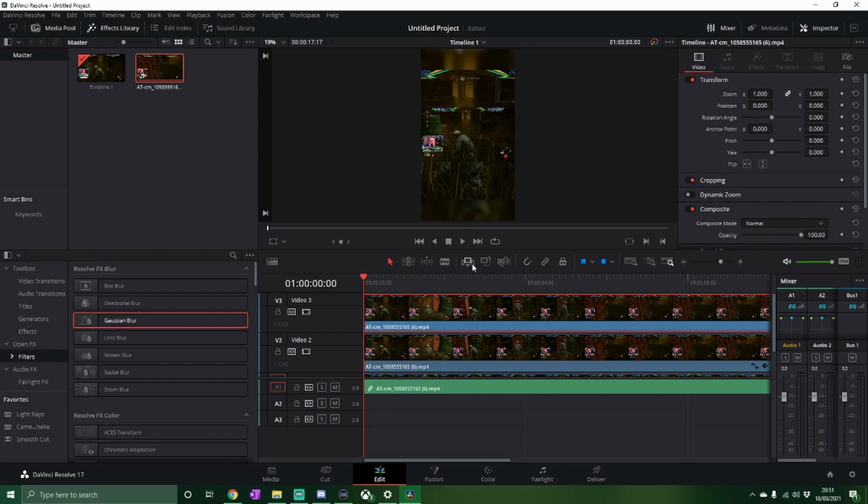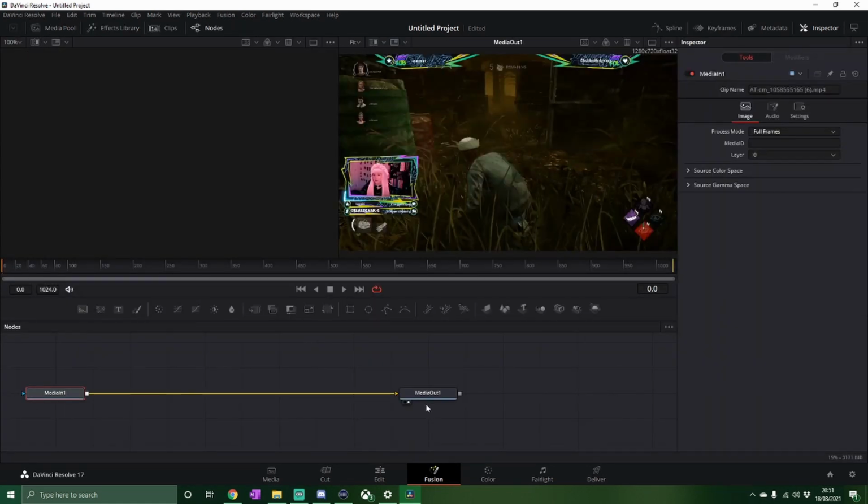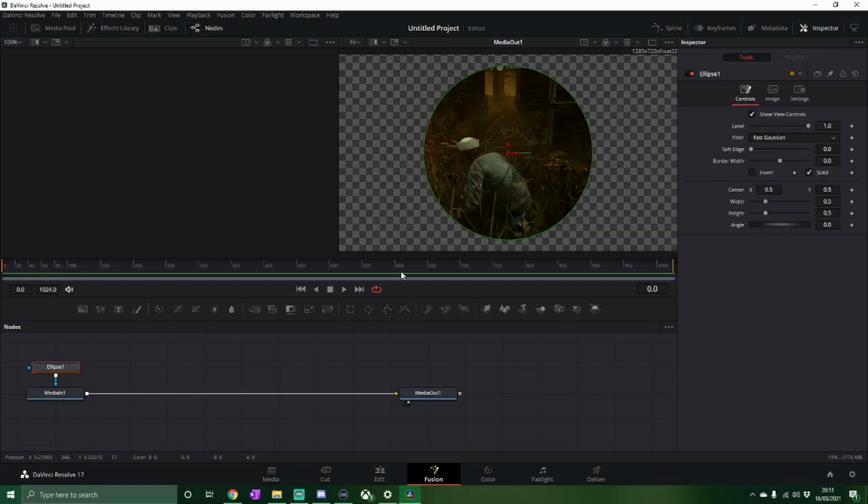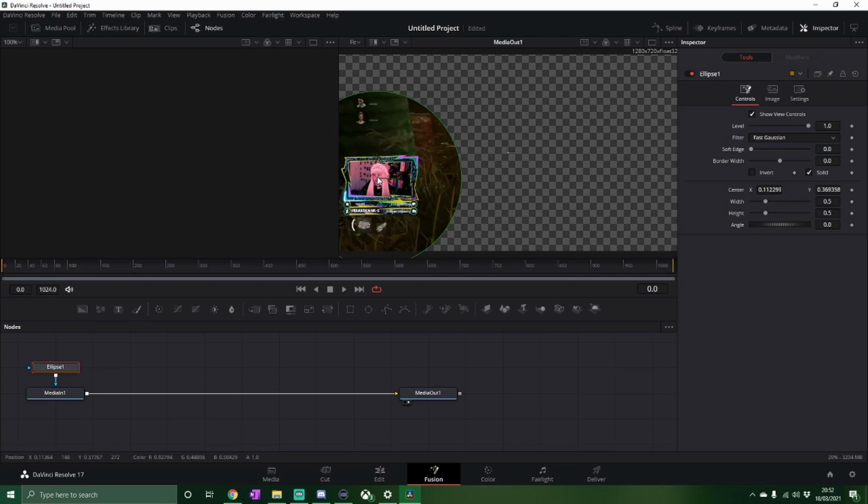Now for this one, we're going to go into Fusion at the bottom. So make sure you've got the third video on this layer clicked. Then we're going to select ourselves. So you click here, it gives you a shape that you can crop and bring in to make its own individual window-like element. Don't know the technical term for it. Anyway, click that, and then we're going to pop it over top of our face.